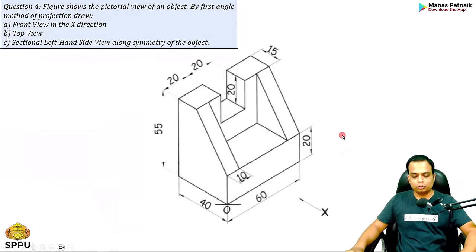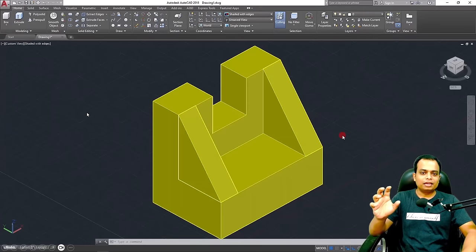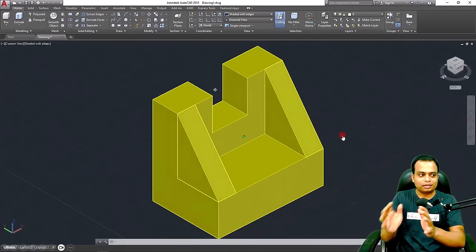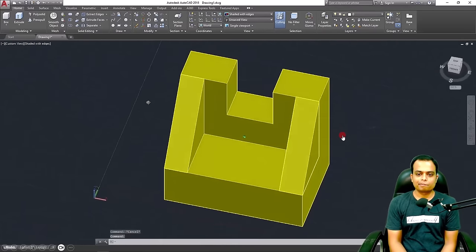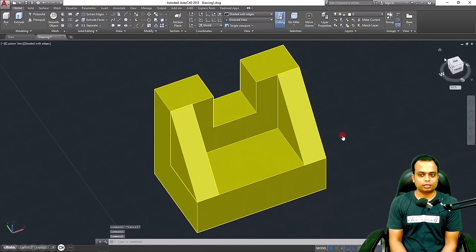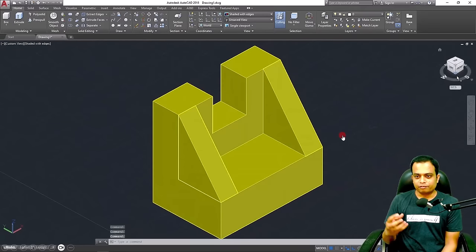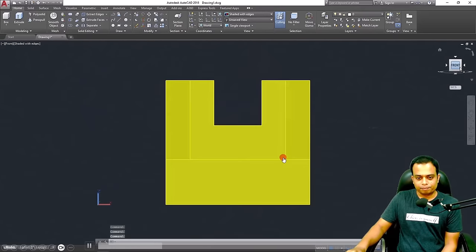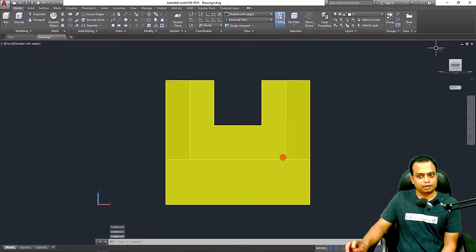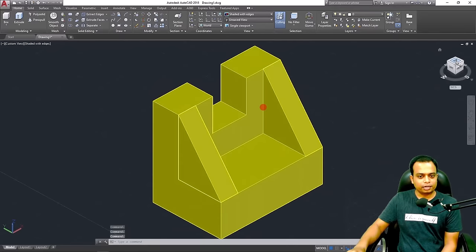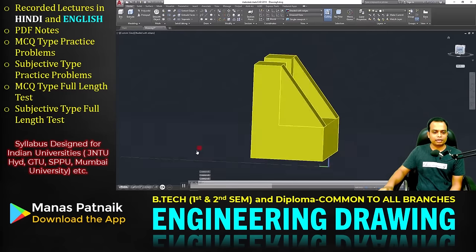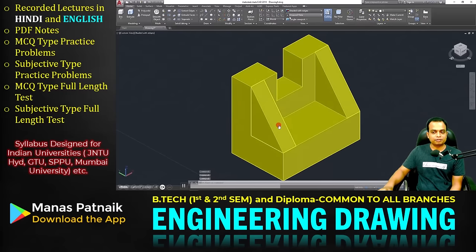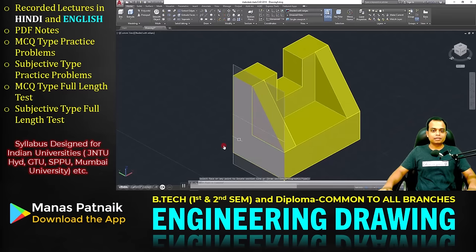First of all, let me just show you a 3D arrangement wherein we are going to rotate this object and let's visualize it properly. Take a look. How does it look? Okay, so this is how the object looks. It would be better if you can take a look from the front over here. Nice. Done. Visualized. Now let's take a look at it from the top. Done. Again, now take a look from the left hand side. This is the LHSV.